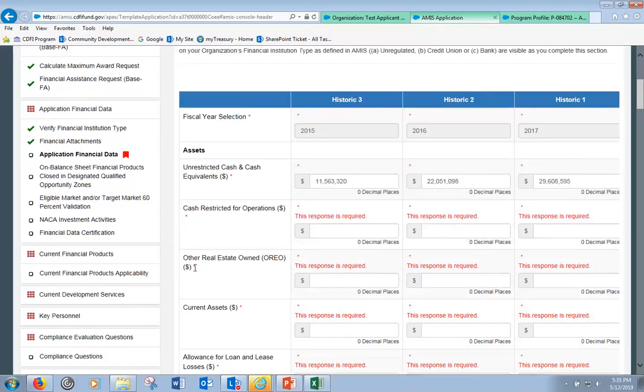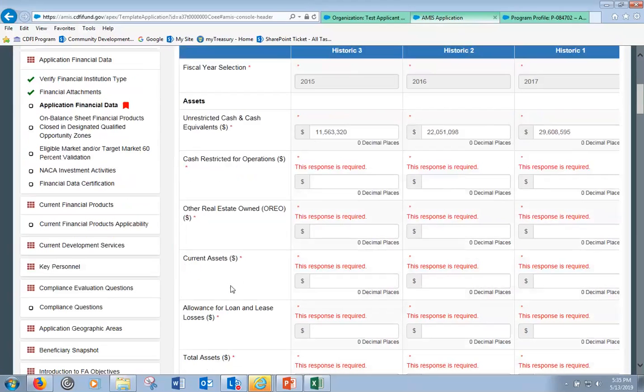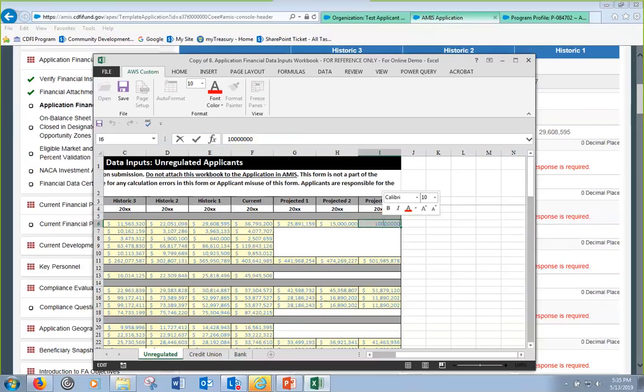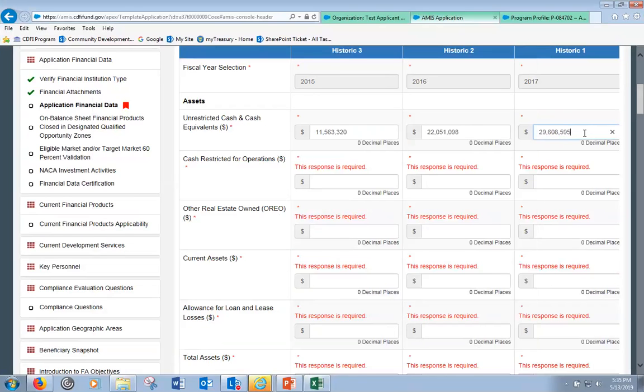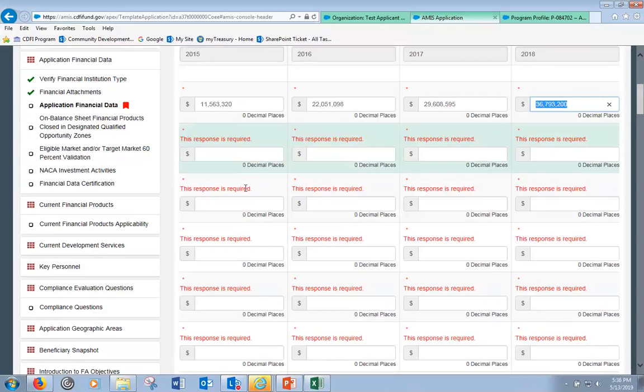And so what I'll do right now is not fill out all the data under the application financial data just in the interest of time, but again, to remind folks, you really want to just be collecting the number and not the dollar sign, and so to do that, just double click and select the number. And again, Control C and Control V is the quickest way. And you can always hit the tab button to move between form fields, right? So there I am clicking tab.